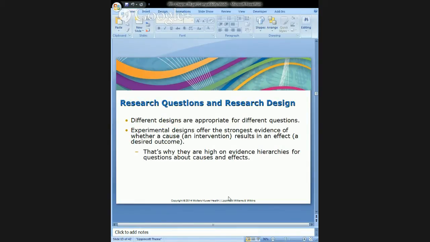Okay, when you read your studies, there are many different designs out there, and what you learn along the way, if you go on to your master's program or a doctoral program, what you're going to hear more and more is that your research question guides your study. Whatever question you come up with, that's what guides the design that you pick. So there's many different designs out there, and you don't just pick one randomly because it's the easiest or because it's what you're most familiar with.